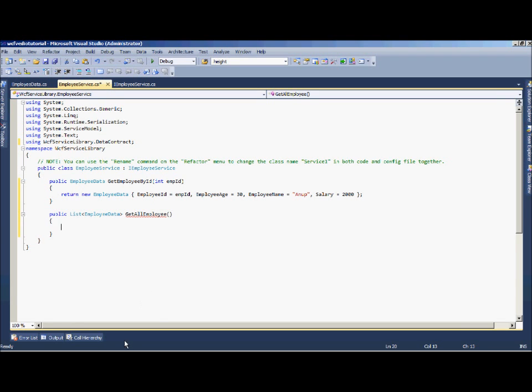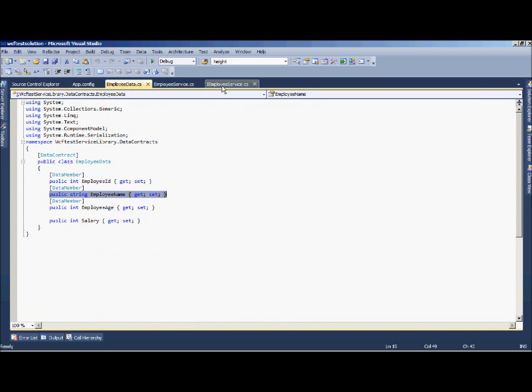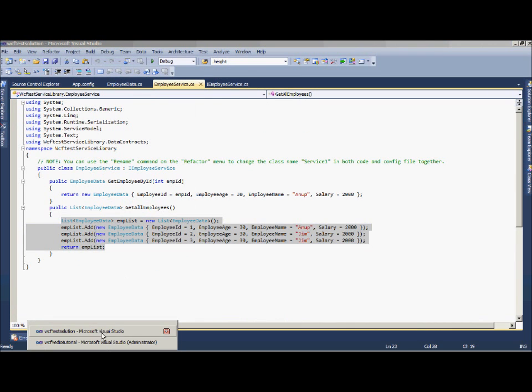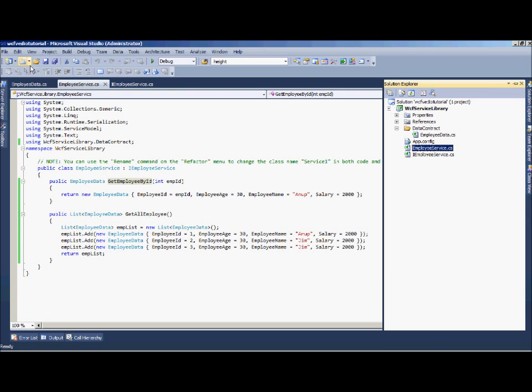I'll just create an employee object with the employee ID as the input parameter, and for get all employees, I'll just create 3-4 employee objects, and then just return that back. So this is going to be our WCF service.